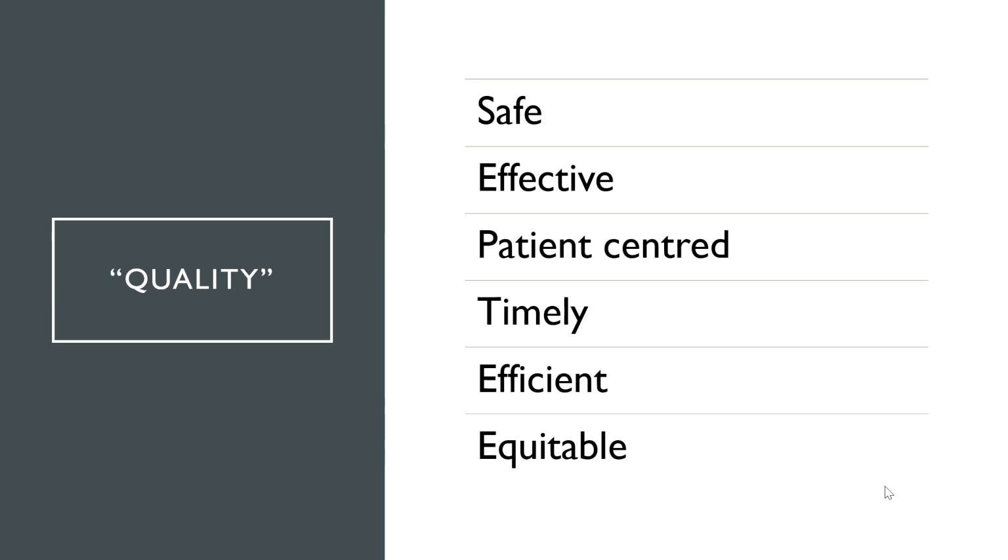A framework from the Institute of Medicine defines 6 domains of quality healthcare. The first is safe care, so that's avoiding harm to the people we're looking after. Effective, which means providing evidence-based care and refraining from providing services that are unlikely to be of benefit. It needs to be patient-centred, so ensuring that care is responsive to individual preferences, needs and values. It should be timely, so we need to reduce waiting times for care and avoiding harmful delays. It should also be efficient, so we need to avoid waste, and equitable.